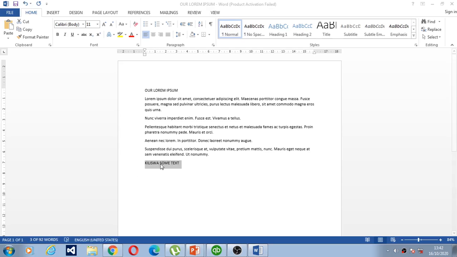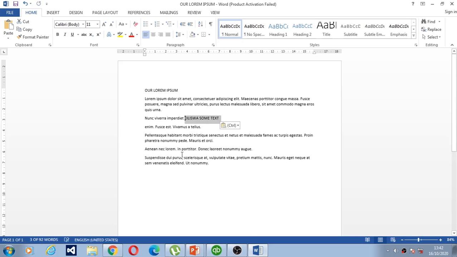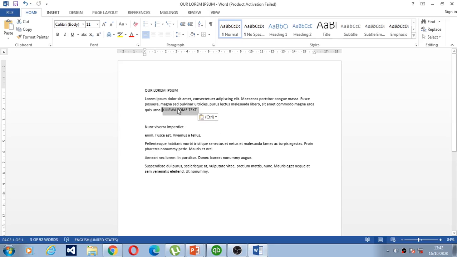And then there is dragging and dropping. You can drag this text, you highlight it and drag it. See that I've dropped it there. So what you do is highlight it and just click and hold and move around with your mouse. Whenever you want to let it go, you drop it. You let the click go. That one we call dropping. Highlight, left click and hold, move around with your cursor. That one we call drag and drop.